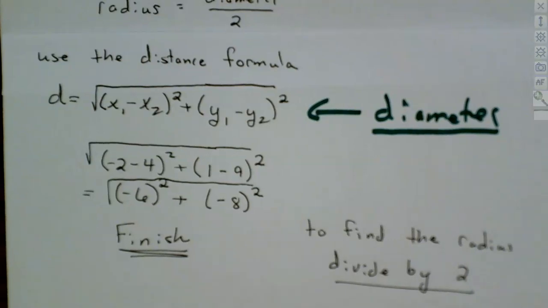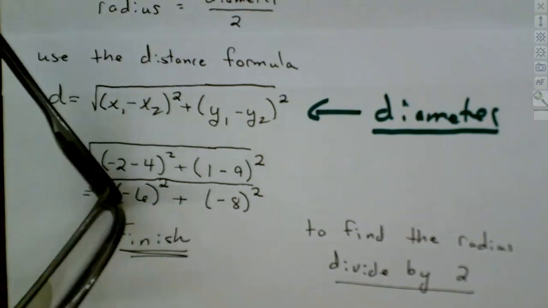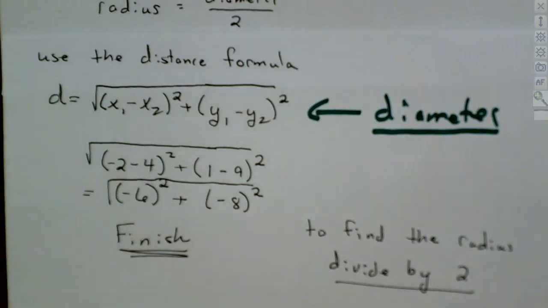Let's see, did I make a mistake? Did I write down the wrong numbers? Oh. Yes. It'll come out. This will come out to be 36 and 64. That'll give you 100, which is 10, and then half of 10 is 5. So that's what I want. Okay, is everyone okay with how I got that, though? You need to finish it on your own. I'm not going to do it for you, but yes, you're right. It will be 5. Is everyone okay with that? Because you're going to see one like this on your exam. It's pretty simple, as long as you remember the steps and what to do.